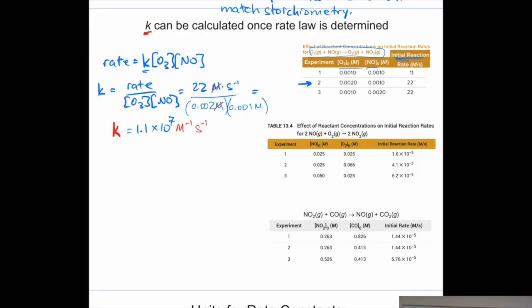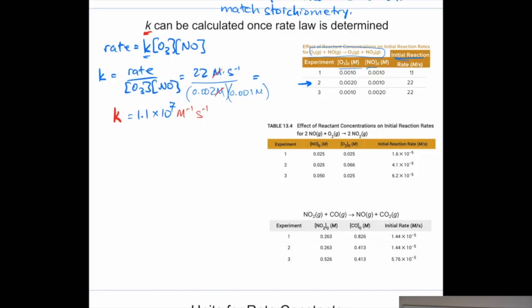All right, let's practice. Let's do it for this next reaction. Should I let you do it, or should I just show you? I do want you guys to do some work, but I think there's more examples coming up for you to do on other things. So let's save a little bit of time. So the rate law for this next reaction here we calculated was equal to K times the concentration of oxygen, first order, times the concentration of nitrogen monoxide, second order.